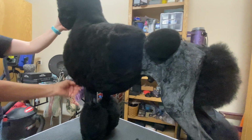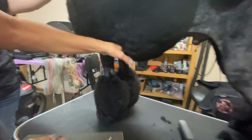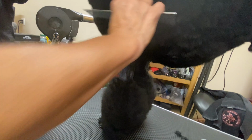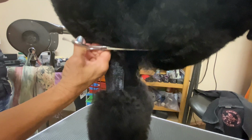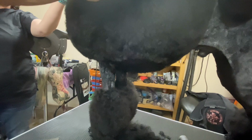All right, so here, basically you want to shave to the elbow, not really above it. It depends on where the dog, like this dog's body is solid to his elbow. So on him, where your shave line is here, you're going to just trim it off straight, and then you're going to go like this. You're going to match it. What we said about the puppy trim, that you don't want the hair hanging further back here than it is in the front, is the same with this trim. So even if we were to stay at this length and trim it in, this doesn't hang further down than this does.